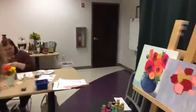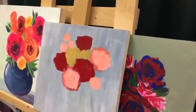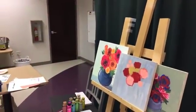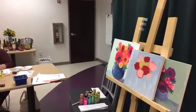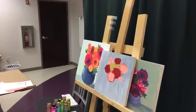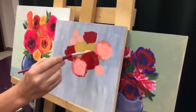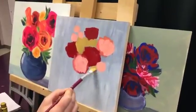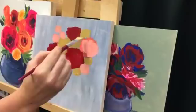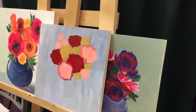Now, our goal is not to cover up all of the background. So I like little moments of the background peeking through in between the flowers. I think that looks really nice. I want to close up the biggest gaps, but I don't mind a little bit of the background showing through. I think that's a nice moment. So I've got tiny little snippets of gray in here that I'm not worried about. And personally, I don't like everything symmetrical, so I'm doing my yellow ochre over there.